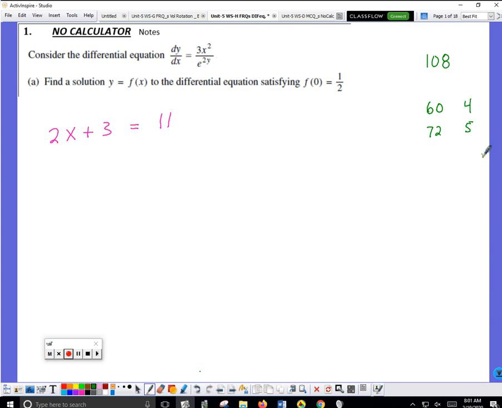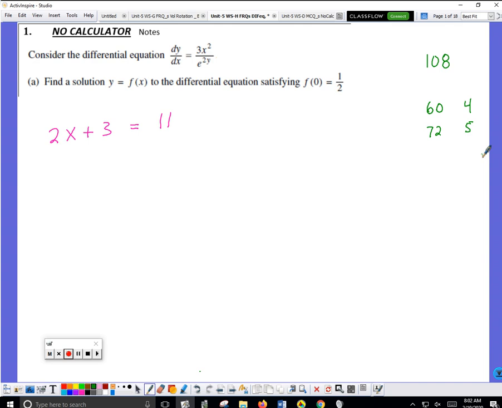On the FRQ section, there's almost certainly, every year without exception, a question where they'll use different wording, but they'll be asking you to find the solution to a differential equation. That will be worth usually 6, 7, 8 points, just that one problem. It's a big one. It's important to make sure you're comfortable with it because it's a really good place to get a bunch of points.